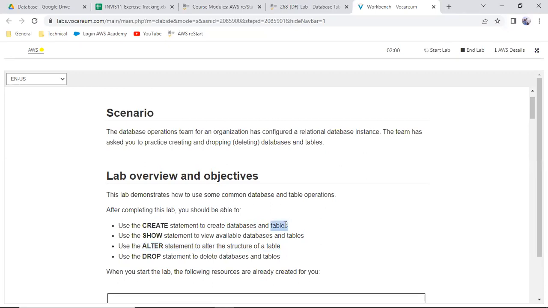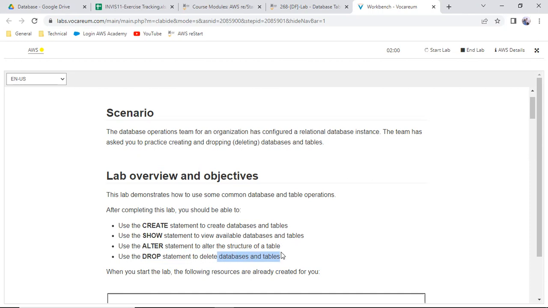Tables are part of your database. You can have multiple tables in a database. The tables have what we call rows and columns. The columns are called fields, and the rows are called the data. So you will be learning how to create the table, and then we will also learn how to alter the table name, and also how to delete the database and the table. We don't add any data to the tables; we will only learn the basics at this point.